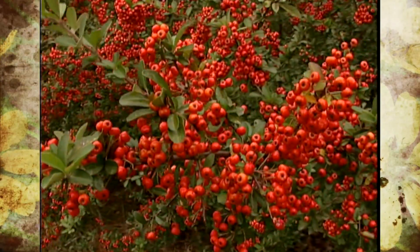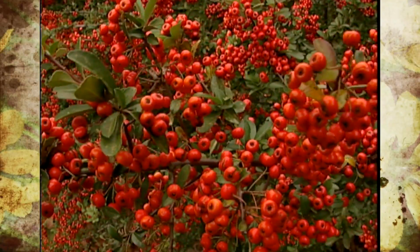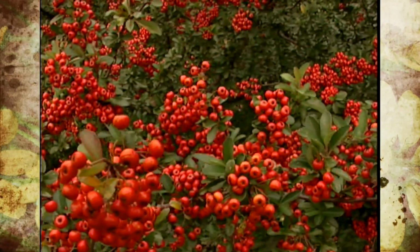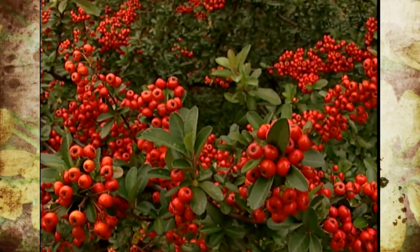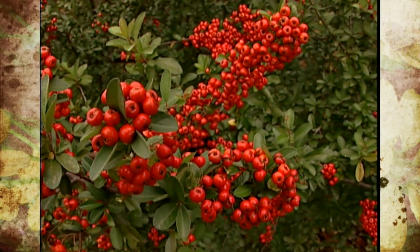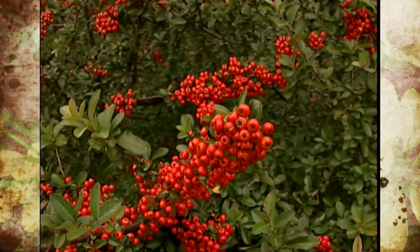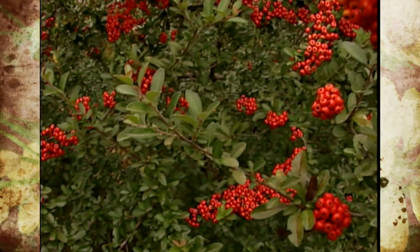Now, these fruit look like berries, but botanically they're actually known as pomes, kind of like the apple is known as a pome. Pyracantha is in the rose family, just like apples are. So these little fruits have sort of the same consistency as little apples, or very similar to the hips of roses. Now, unlike apples and rose hips, the fruit of Pyracantha are not edible. If you were to eat some of these, you'd probably get a stomachache.